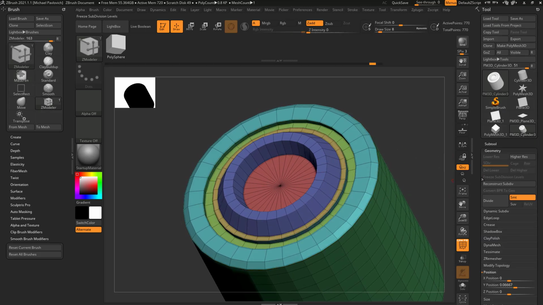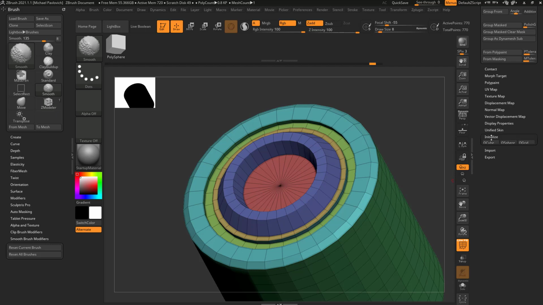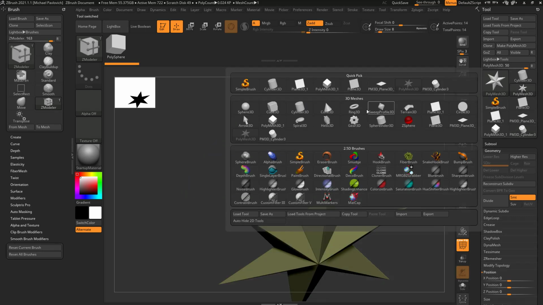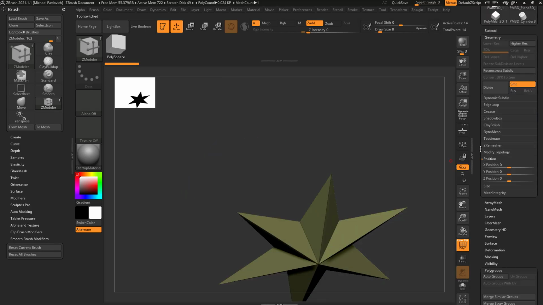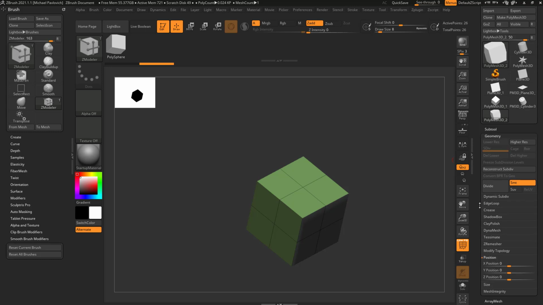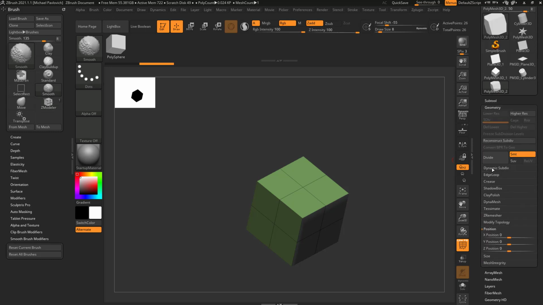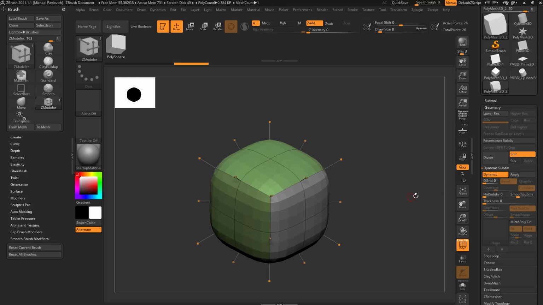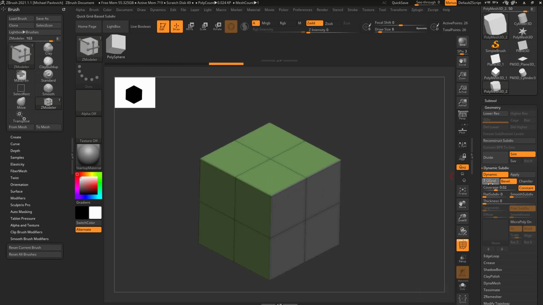Now, you can have any polygon object selected, go down here to initialize and hit QCube, or if you want to keep working on this later, let's grab a Polymesh 3D out of our palette, just that star, and then go down to the very bottom here, say initialize QCube, and let's talk about some more options here. So, if we go back up here to Geometry, Dynamic, and we turn that on, you're going to see I get a smooth subdiv, but I also have this QGrid options. So let's turn smooth subdiv down to 0, and let's turn QGrid up.